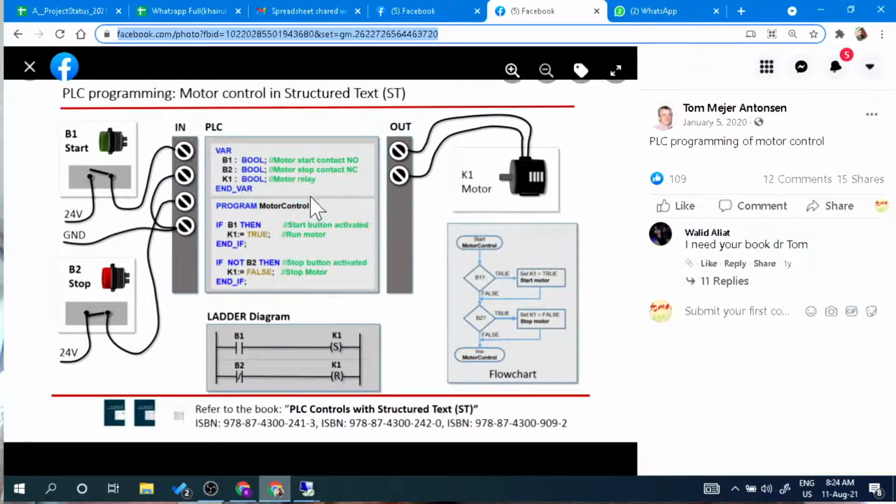And then K1 is the motor relay, that is the output here. If you see, it is connected to a motor contactor or relay. It's shown here directly to the motor. It's okay for understanding, but beginners might be confused with this kind of diagram. Output is connecting directly to motor. Normally this never happens, that output is connected directly to motor.